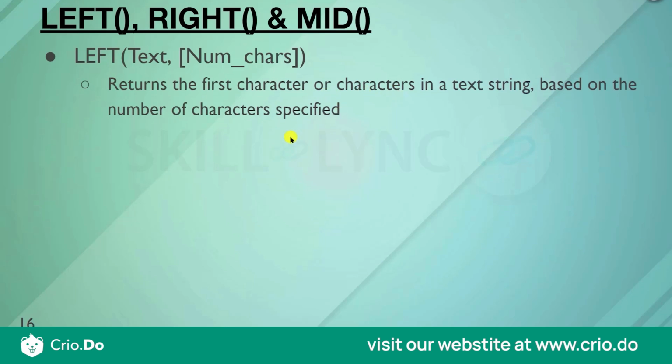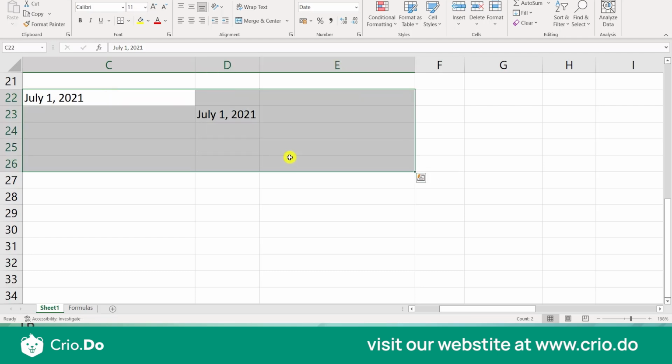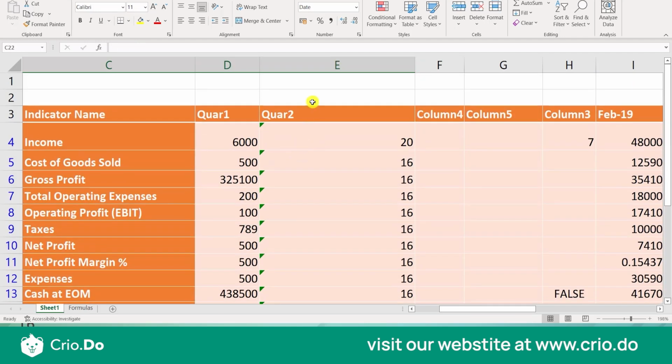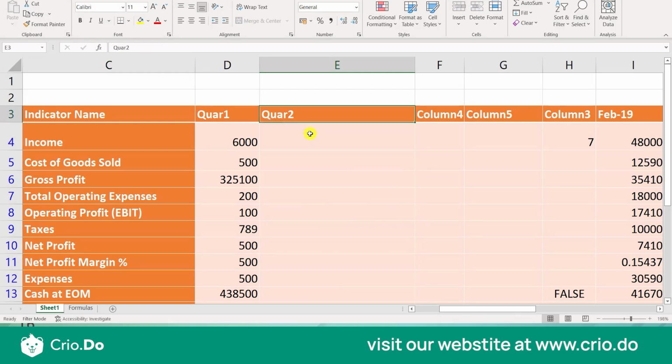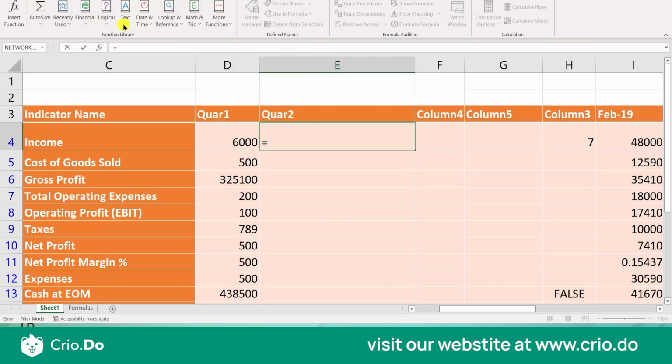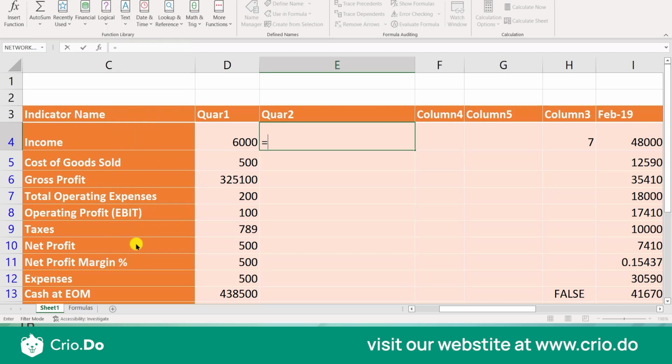Let me try this. This time, let's go back to the same data set. We are not trying anything on it. As usual, we have the square one for our formula section. Let's try it with the indicator name. Here we have the string. These are the formulas. We have the text functions. Here we can use this left function, and we will come to the right function and the mid function as well. So first, try the left function.